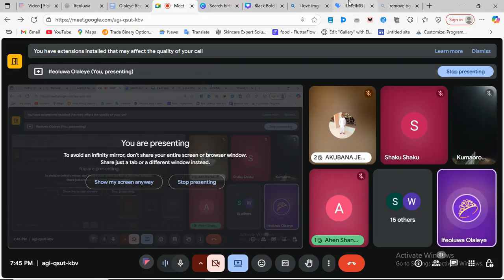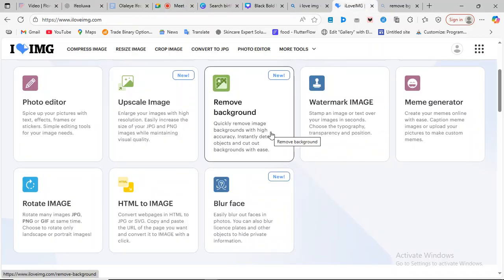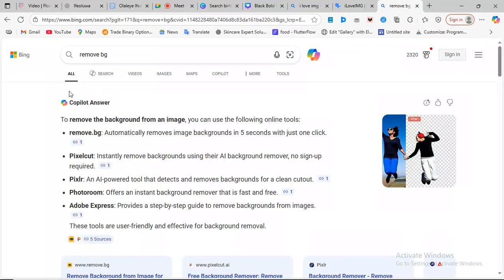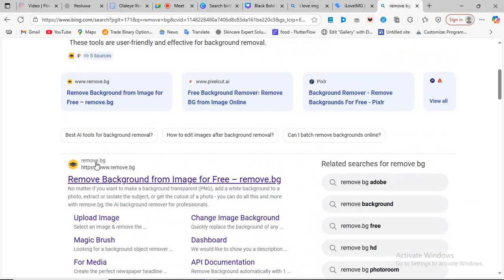I saw that reaction. All right, so somebody said they were able to find it on their phone, because somebody was complaining that they were not able to find remove background. So this is remove background. And if you know that this thing is giving you issue, you can use another tool called remove bg. This is it, remove.bg. That's another tool we use.